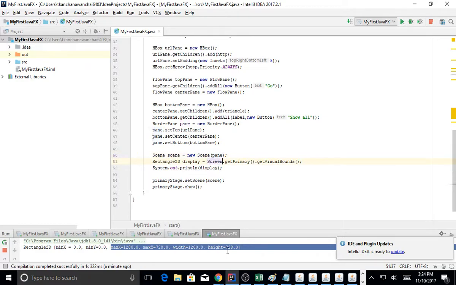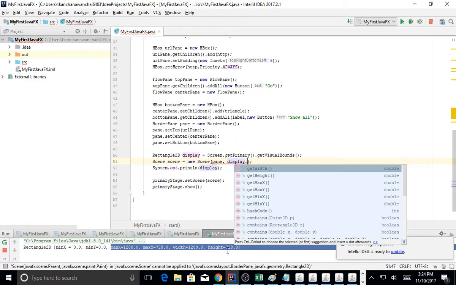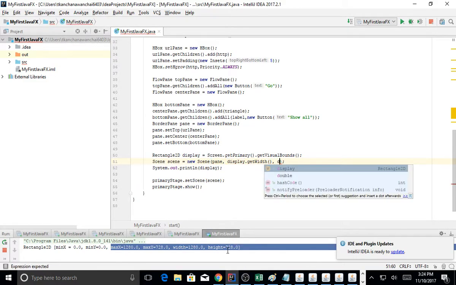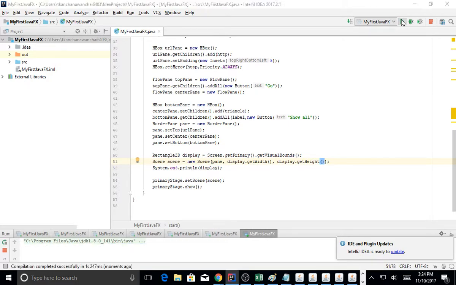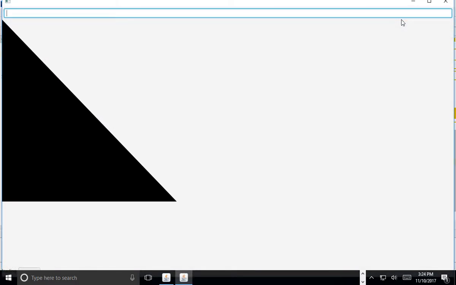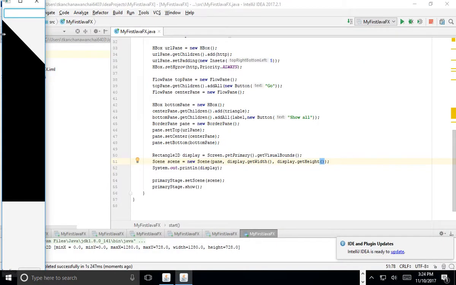So for example, this gives you the display settings, and for the width you just say display.getWidth() and display.getHeight(). When you launch the application, it should pretty much fill up the screen for you. But it's not actually the perfect one.